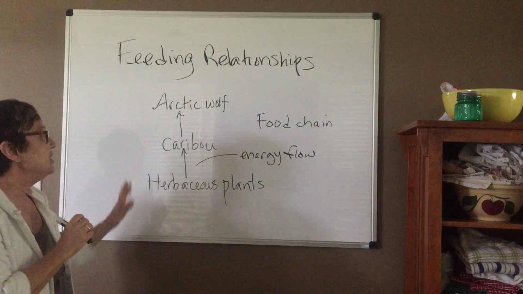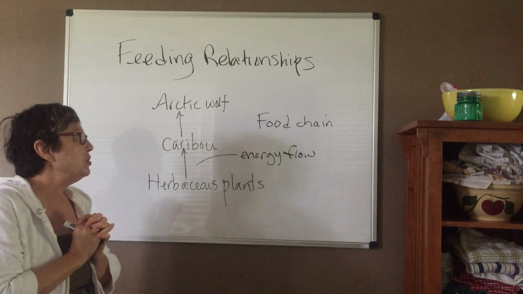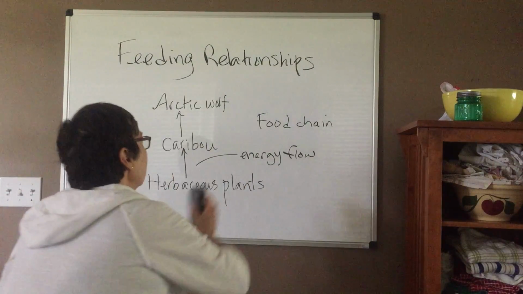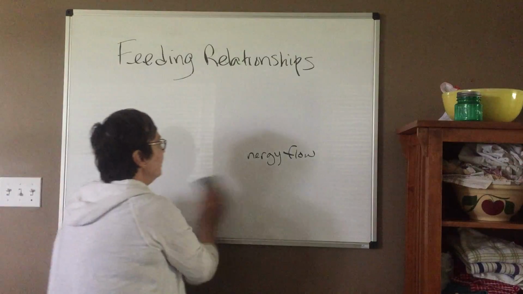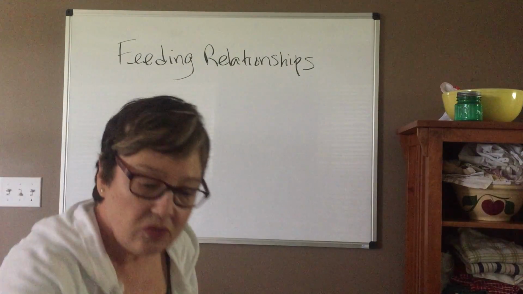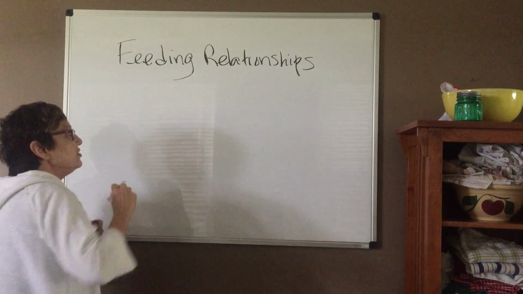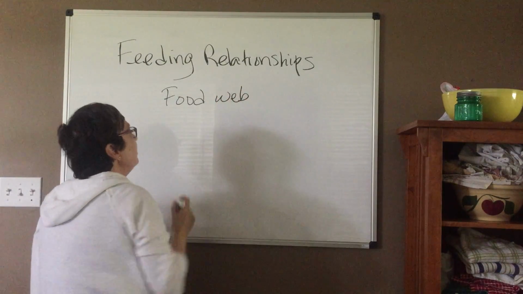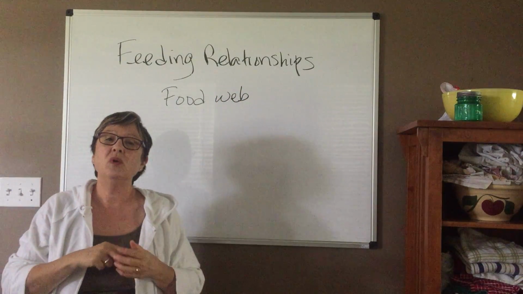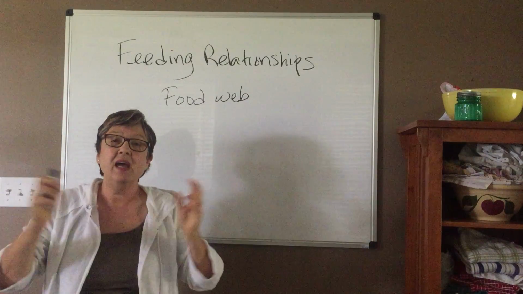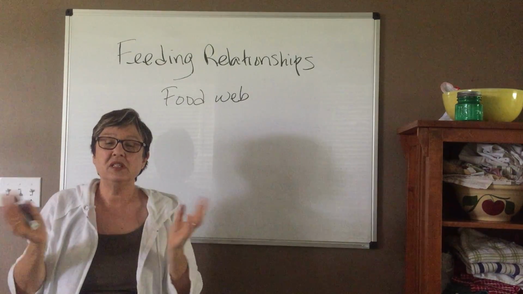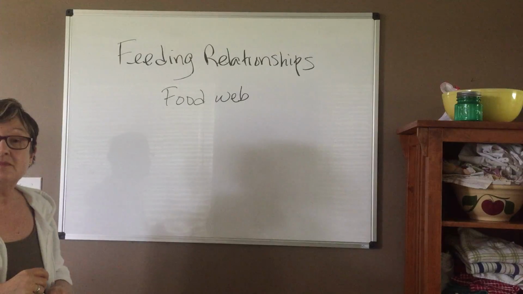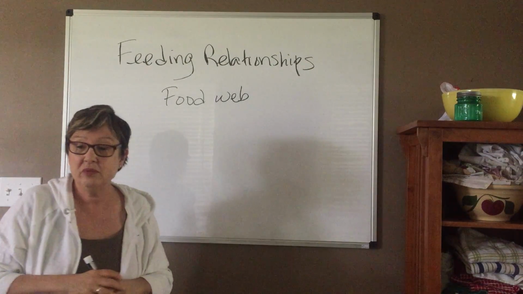Now, that's very simplistic because obviously in an ecosystem you're going to have a lot of relationships, and they are somewhat complex. And in order to more accurately describe all of the relationships, we will try to diagram what's called a food web. And so that is more encompassing, shows as many relationships in an ecosystem as we can analyze or we're able to detect.